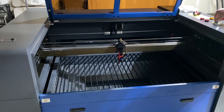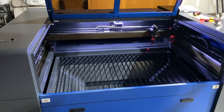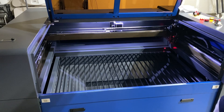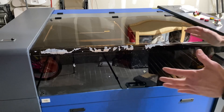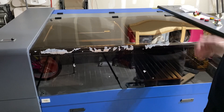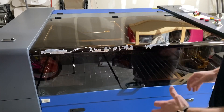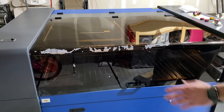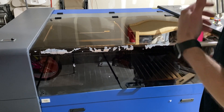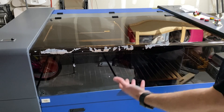I've taken my e-stop off so I know it's ready to go, and then I'm going to hit my control switch. One thing to keep in mind with these newer machines that have the new doors and sensors — it's going to scream at you until you shut the door. Make sure you're aware of that. There are ways to disable these — not recommended, as the safety features are there for a reason. Full disclaimer: I'm going to do it, but unless you know what you're doing and you're confident and willing to take that risk on your side, don't do it.